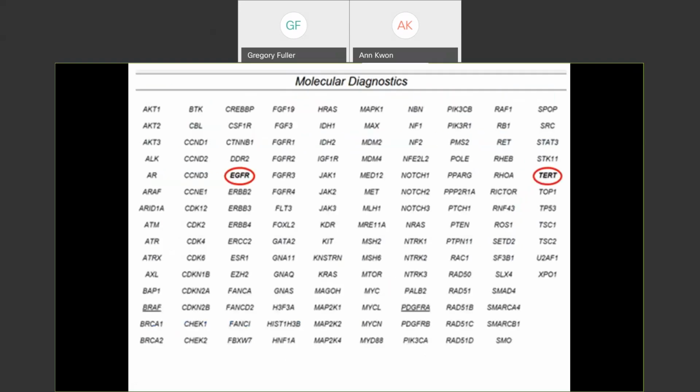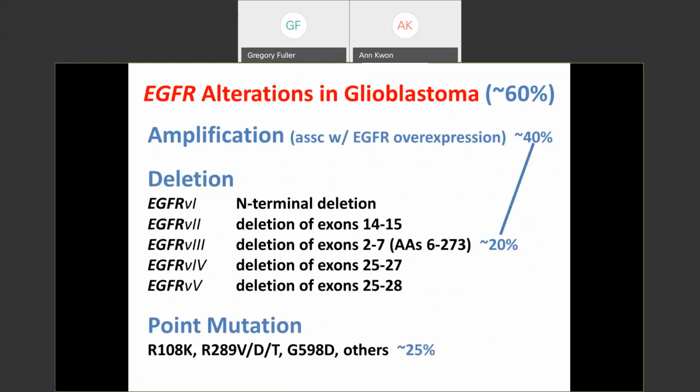All right, so again, how did we get to this? Let's go back to the beginning. This is what you will see. The initial report says, this is a glioblastoma. There's an EGFR alteration. What is your differential diagnosis? This is what you should think of, right? I have put it all together for you, summarized and simplified from that one paper, right?